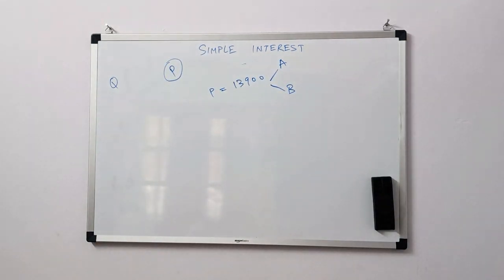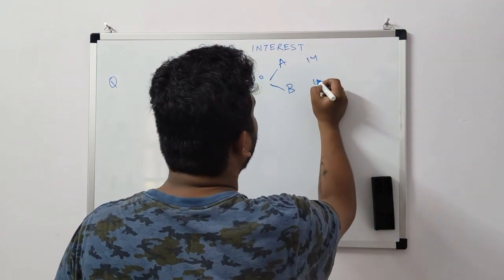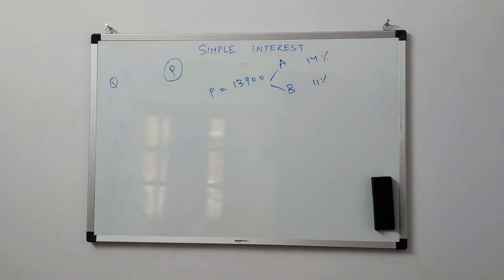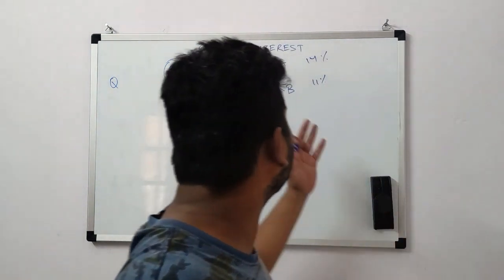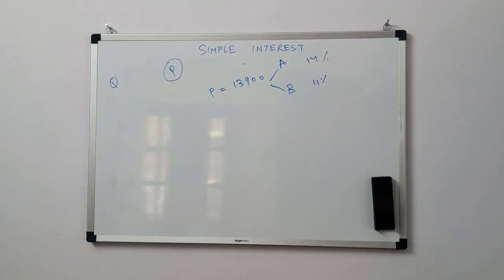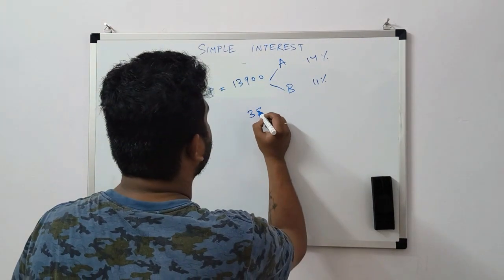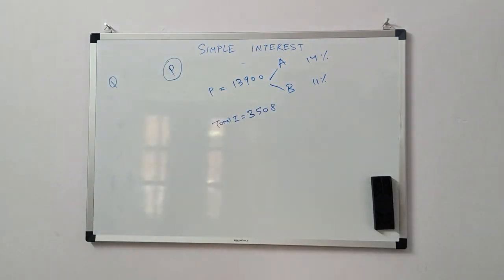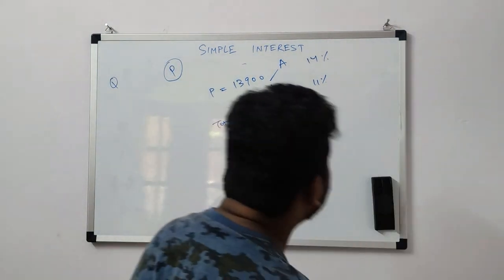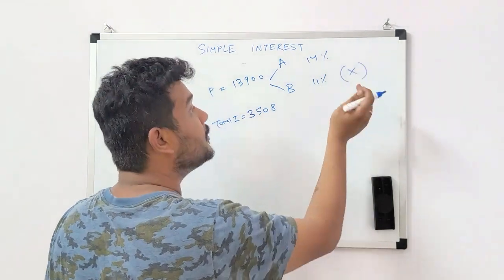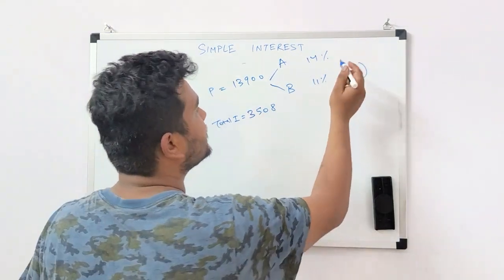3900 divided into 2 schemes, 14 and 11%. Be very careful when you're writing it is respectively, right? So we are sure that 14 and 11. Otherwise it could have been that we don't know if it's A or B. So be careful. If the total amount of simple interest earned in 2 years is 3508, this is total interest that they have earned. Okay? 3508, what was the amount invested in scheme B? Whatever we need to search for, scheme B, okay? So put that as X. Now my eyes are on X, scheme B.